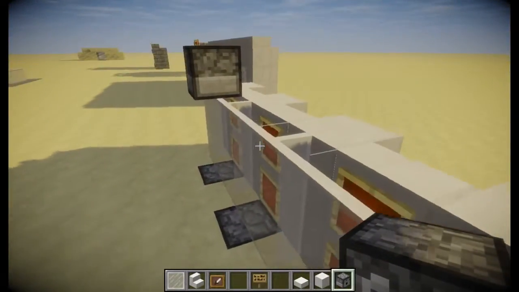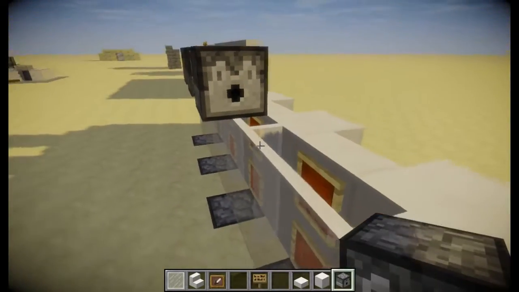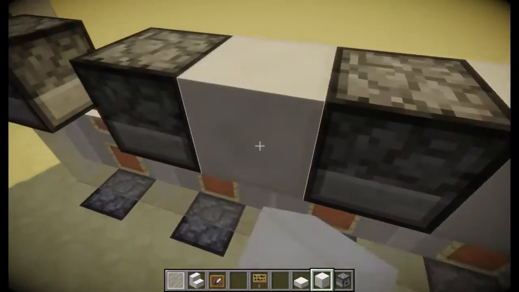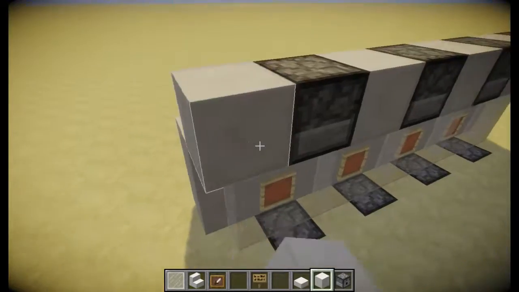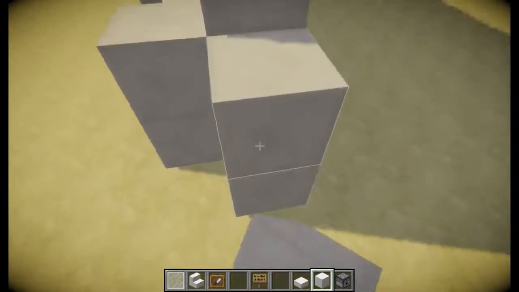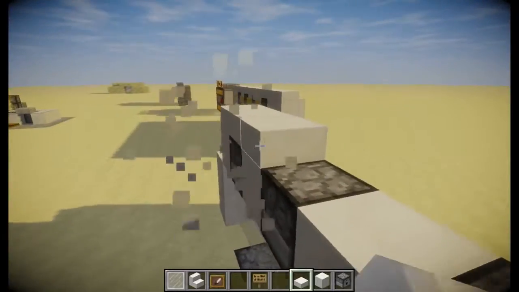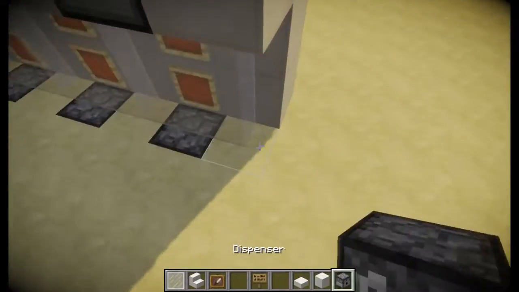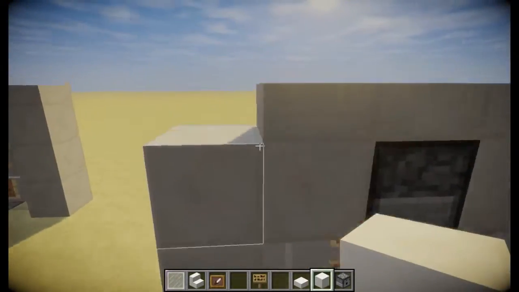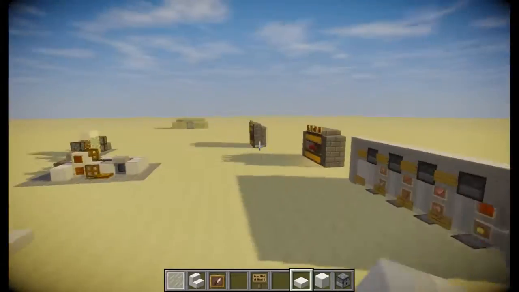There we are. And then you just do your blocks. And then obviously you'll do your frames so it'll all look better, and your slabs up top real quick. There we go. See? Looks nice. Now it looks nice. And that's your fridges section.